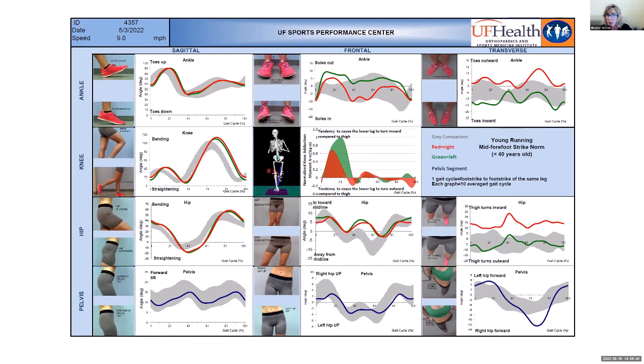And because there's only one pelvis segment, there's only one line on the bottom pictures on the bottom of the panel here. So we're simply tracking the markers associated with each of the joints during the gait cycle. And if it's symmetrical, the colored lines are going to overlap. That's what we're hoping for. So symmetrical motion in a good way.